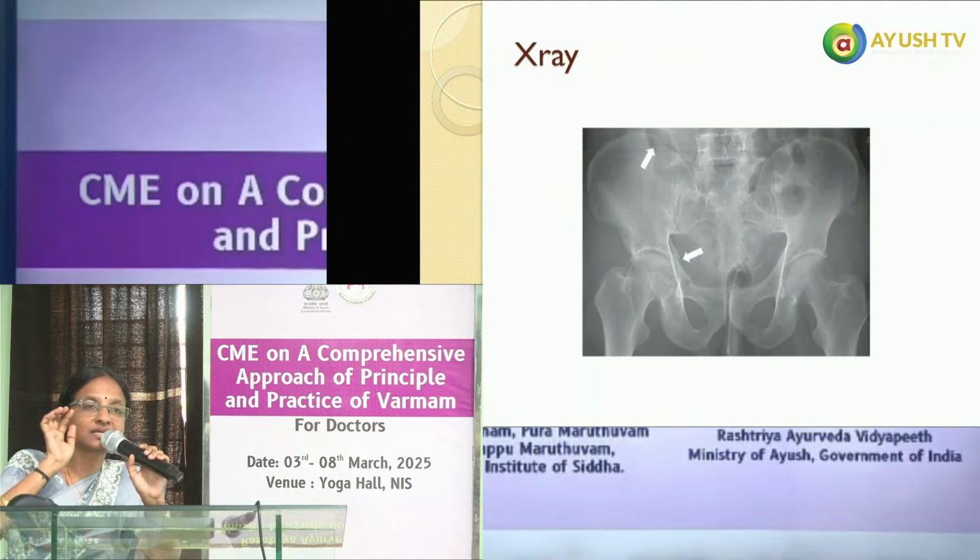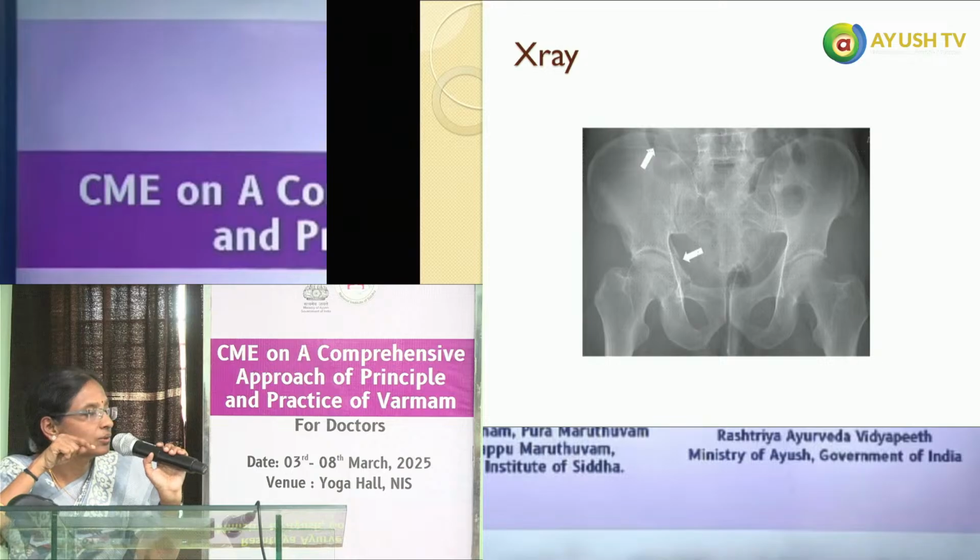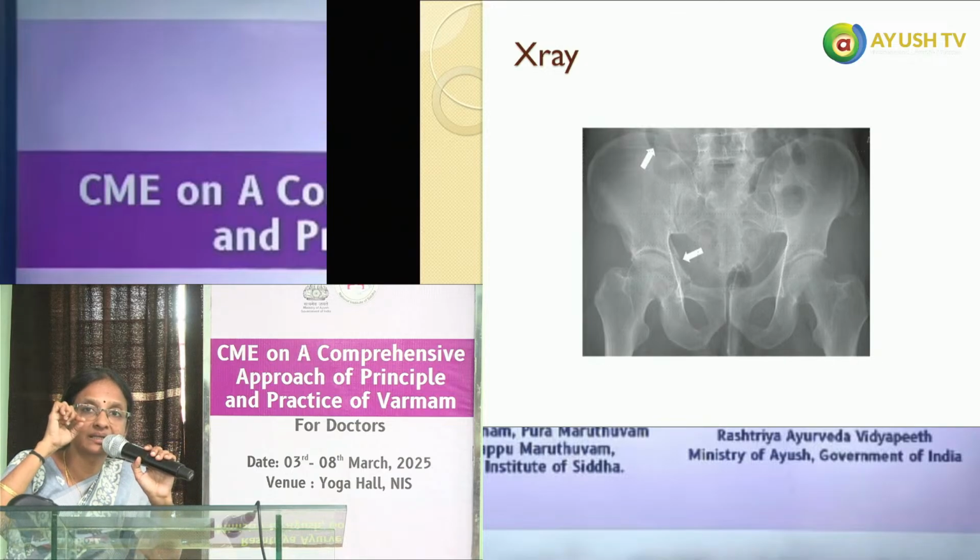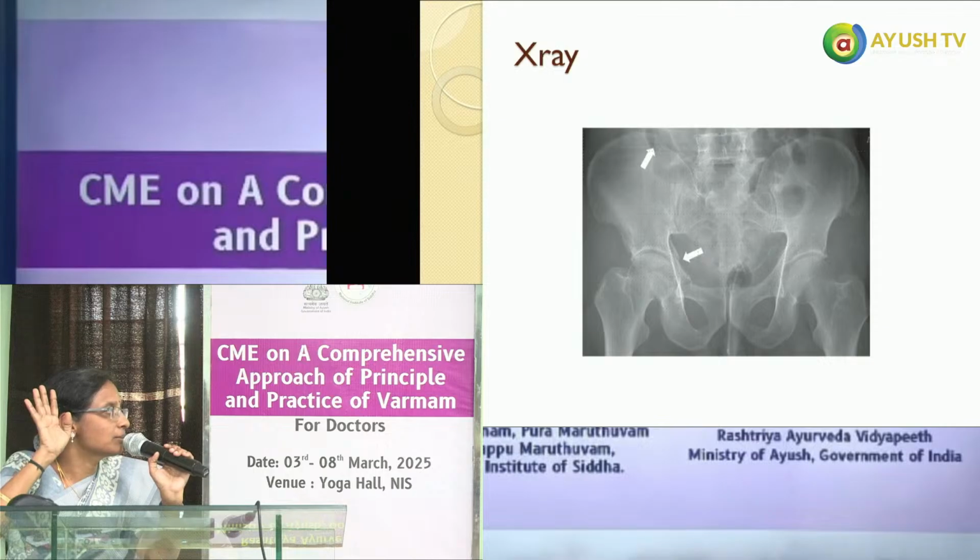So the first, this was X-ray of the pelvis, AP view, anteroposterior view, history of injury, hip joint area. So the second lower arrow வந்து shows a break in the acetabulum. So X-ray ல நம்மளால இவ்வளவுதான் பிக் பண்ண முடிஞ்சது. So screening X-ray was done. It shows fracture of the acetabulum.